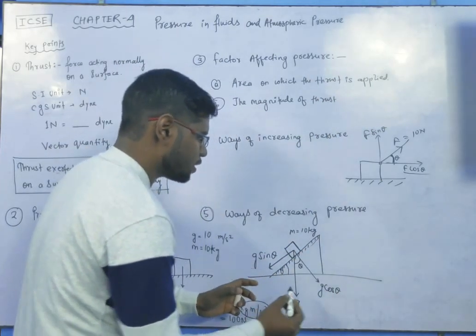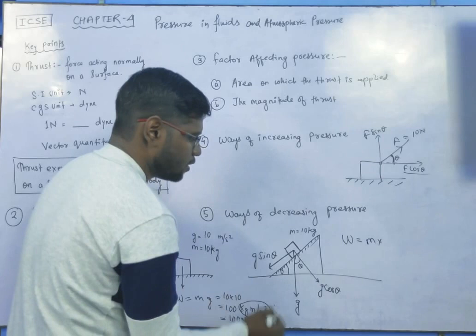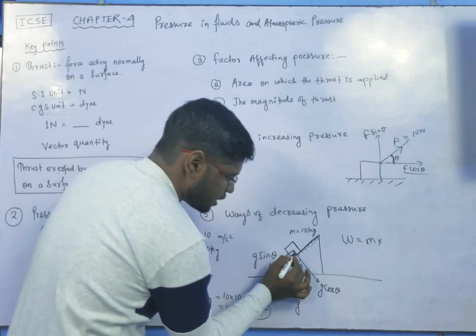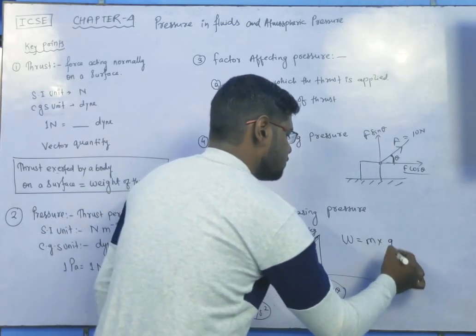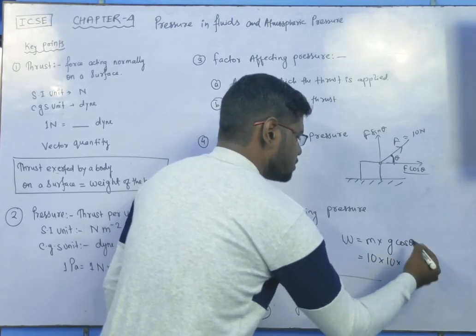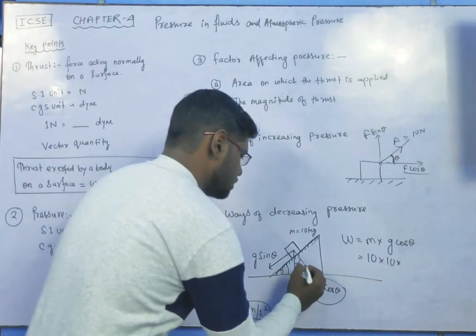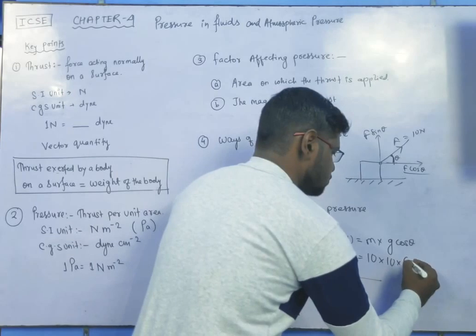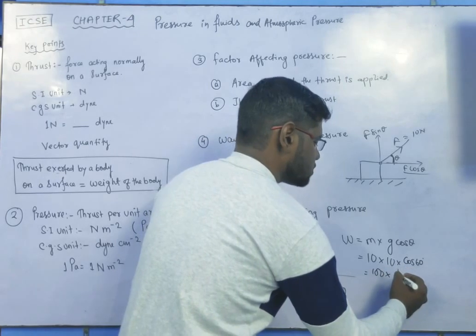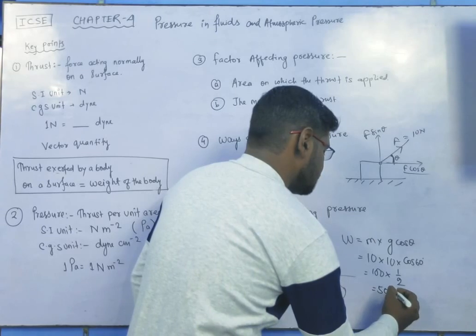So you have to think about what the weight will be. The weight will be the mass of the object and gravity. What is the gravity which is acting perpendicular to this surface? That is g cos theta. Then definitely we will use g cos theta. So we will substitute the value here. Suppose that theta is equal to 60 degree. So we will use cos 60 degree. What is the value of cos 60 degree, my dear? Cos 60 degree is 1 by 2. So this becomes 100 into 1 by 2, that is 50 Newton.